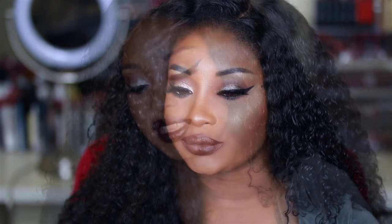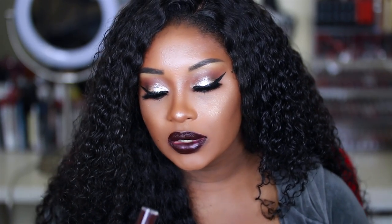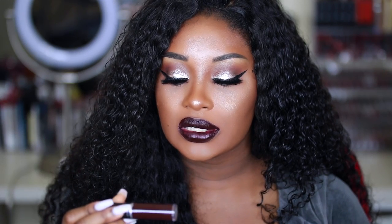What do y'all think? Y'all, I'm so sorry. I have been applying these darker colors so sloppy, but this color is right up my alley. It's like a dark violet color, almost eggplant. And this one is called Uniformly Fabulous. And it definitely is that. It is so pretty. In the bottle, I almost thought it was like an oxblood color, but it definitely is purple. It's really cute though.